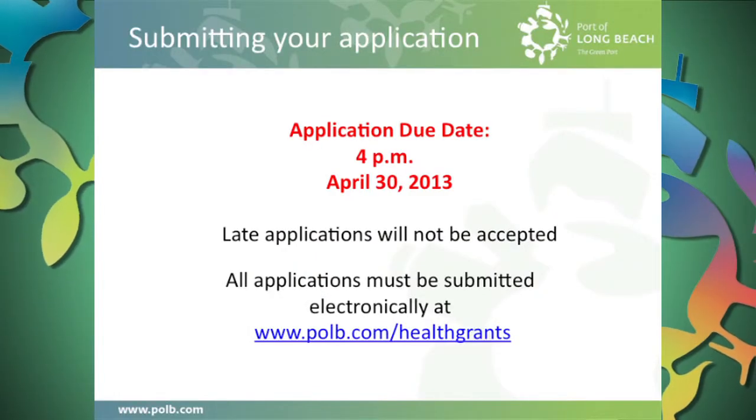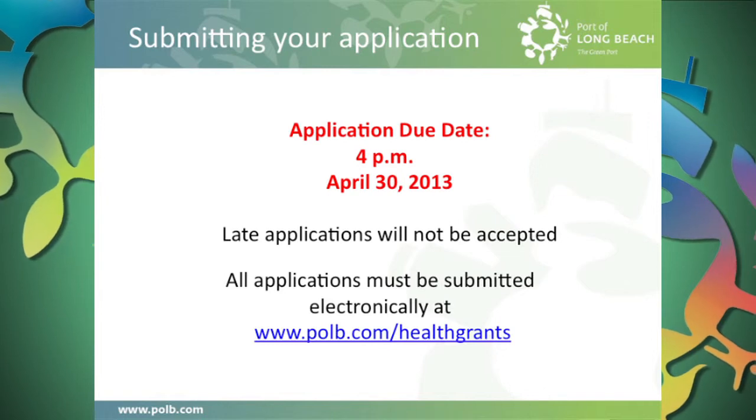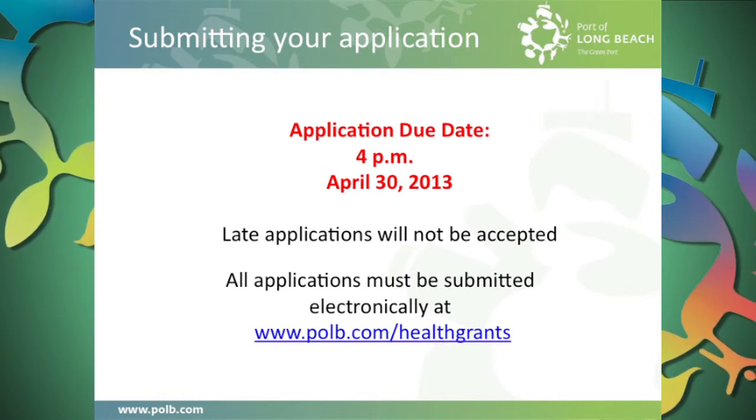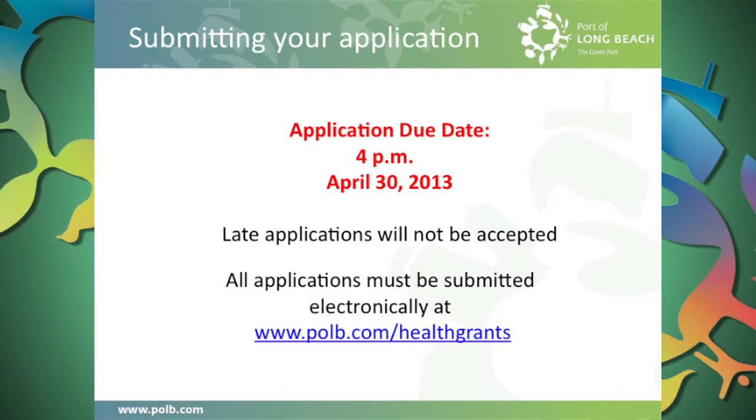You can apply for as much money as you want. You will only receive $250,000, and that's $250,000 in any combination. So if you are a partner on another grant where you're going to get $50,000, and then you wanted to submit one for $250,000, you're going to have to make a choice there, because that's going to put you over that limit. And depending on where the rankings fall out, you may need to make some choices. So there's definitely going to be some calculating that you're going to have to do.